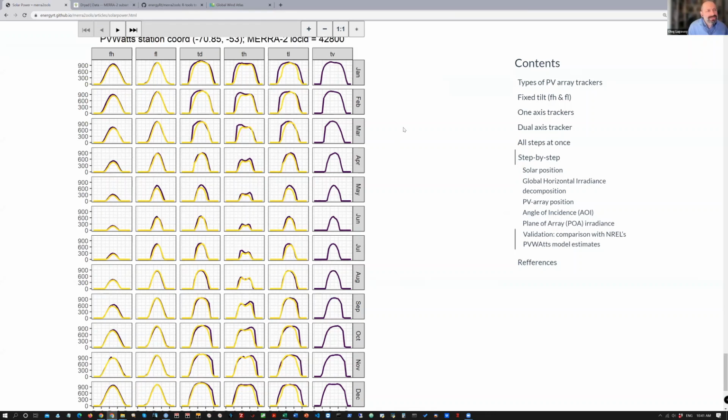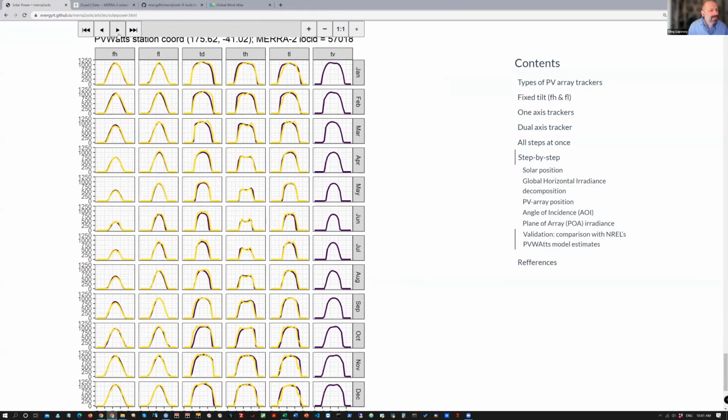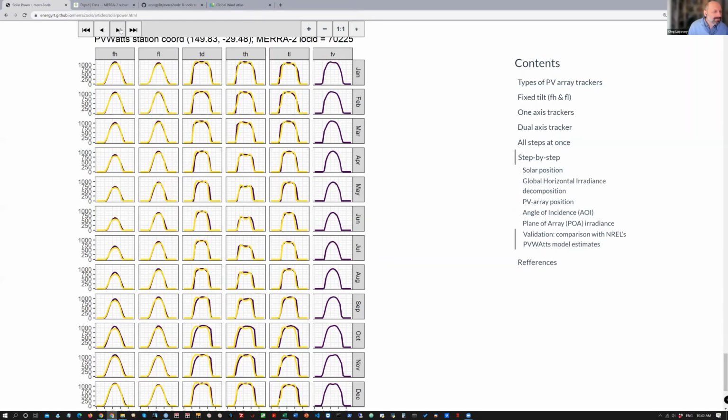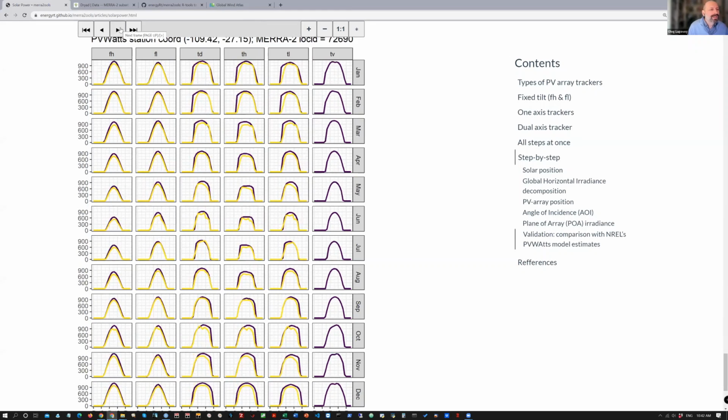PVWatts has exact locations because it's measured, and MERRA is per cell, which is pretty big, and it's compared for different locations. Sometimes in both MERRA and PVWatts there are some excessive spikes, but this is just the way it is with aggregation and models.